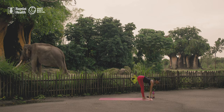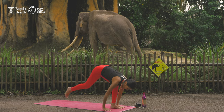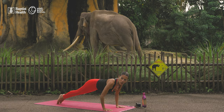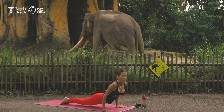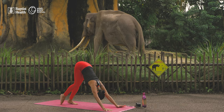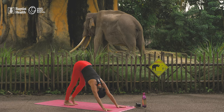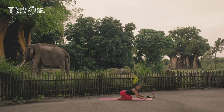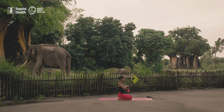Inhale, halfway. Exhale, hands into the ground, finding your plank. And exhale, lean forward, coming down with or without your knees. Inhale, up dog. And exhale, downward facing dog. Then go ahead and bring the knees down. Take your child's pose, five breaths. Breathing in and out through the nose.